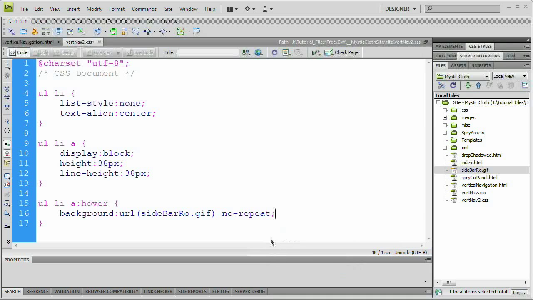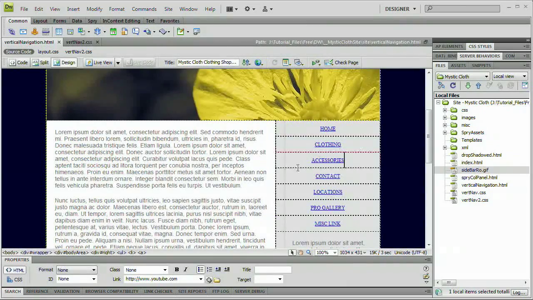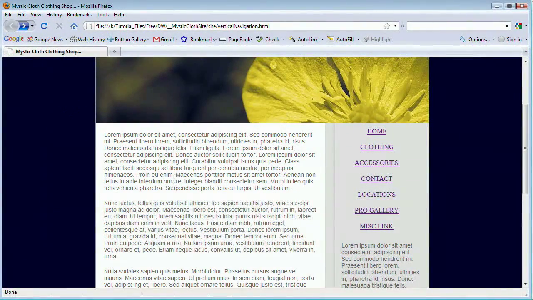Now that we've done that, we're going to check to see what happens. We're going to save our CSS file, go back to the HTML file. Doesn't look like anything's changed. Nothing should have changed because you can't really test the rollovers right there within Dreamweaver like that. You need to do some kind of a live preview. So here, check it out.